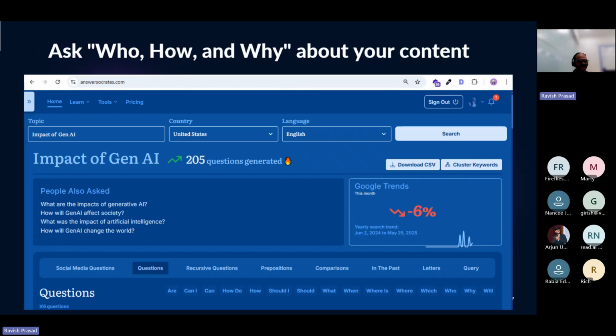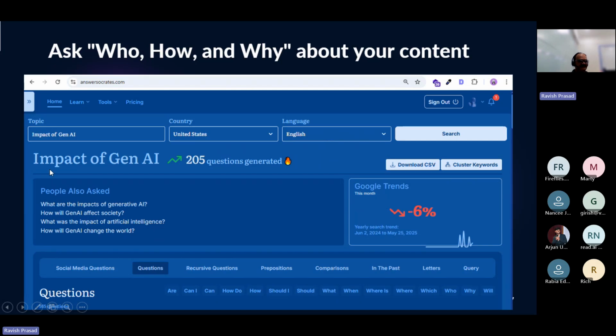I want everyone to think beyond the AI chatbots, because there are many good tools, and I would like you to take a screenshot if you want. This is the AnswerThePublic site. Once you have done the research work at your end for a client for whom you have to write a piece of content, you just need to enter the topic. You can select the country in the next filter, which is shown here: this is the topic area, and this is the country you can select. The language can be searched and selected, and then you perform the search.